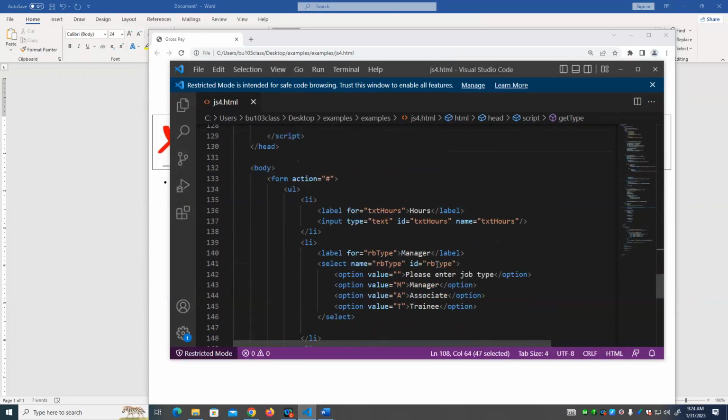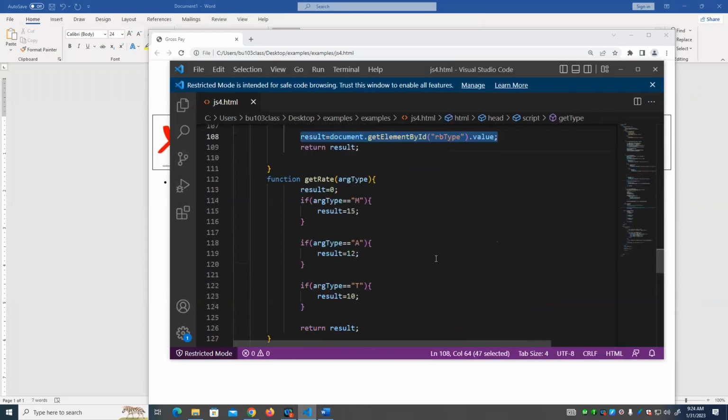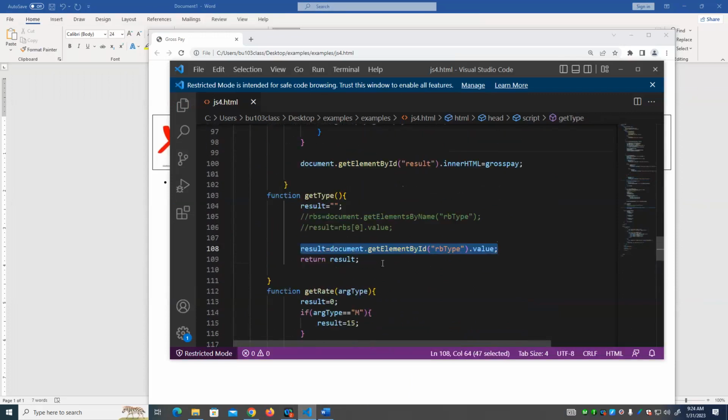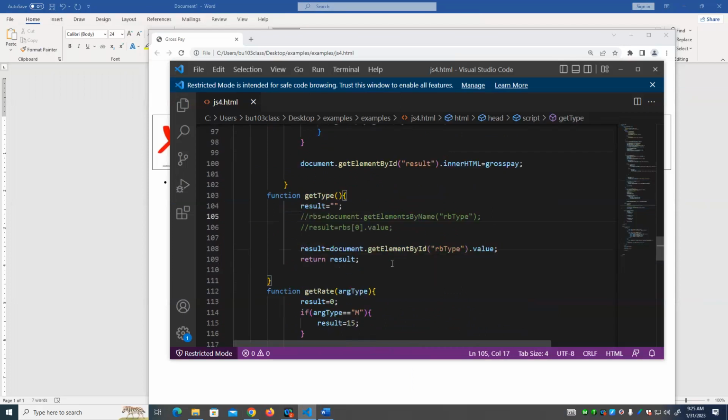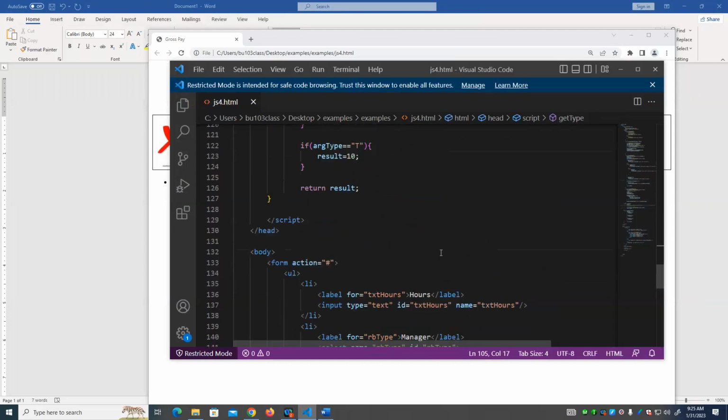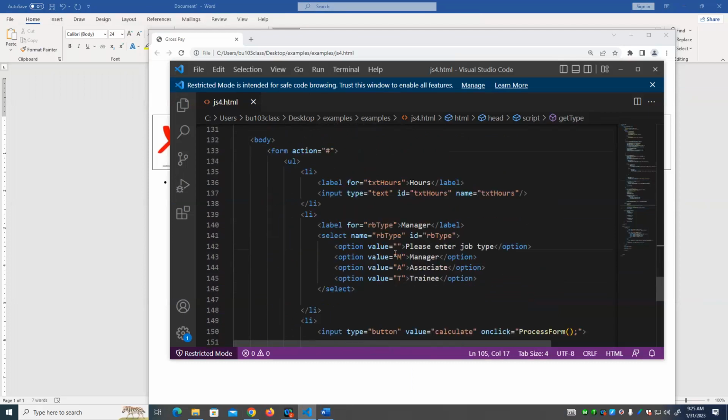It has an ID of RB type and returns the result. Here I have an alternate way of doing this. But when this is done, it's going to return the value that is in that dropdown, which will either be an empty string, an M, an A, or a T.